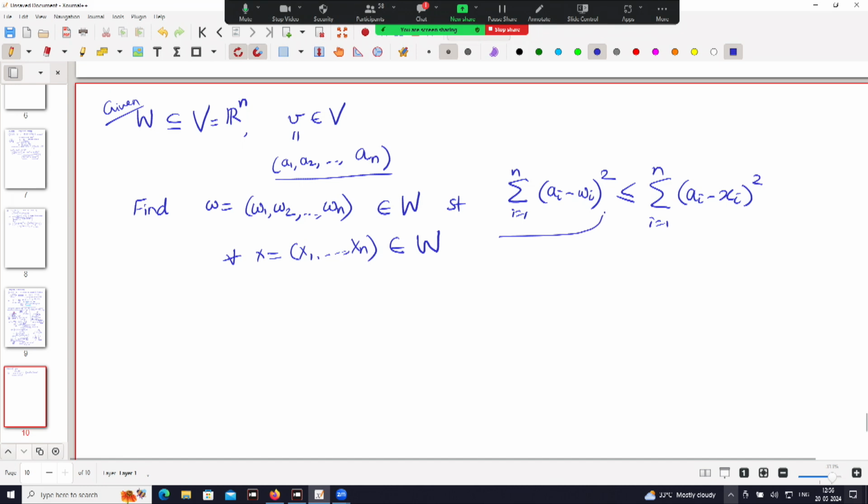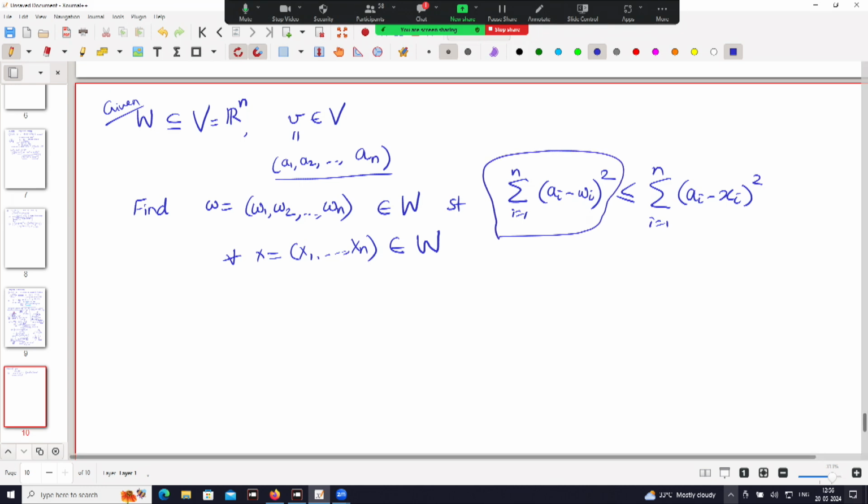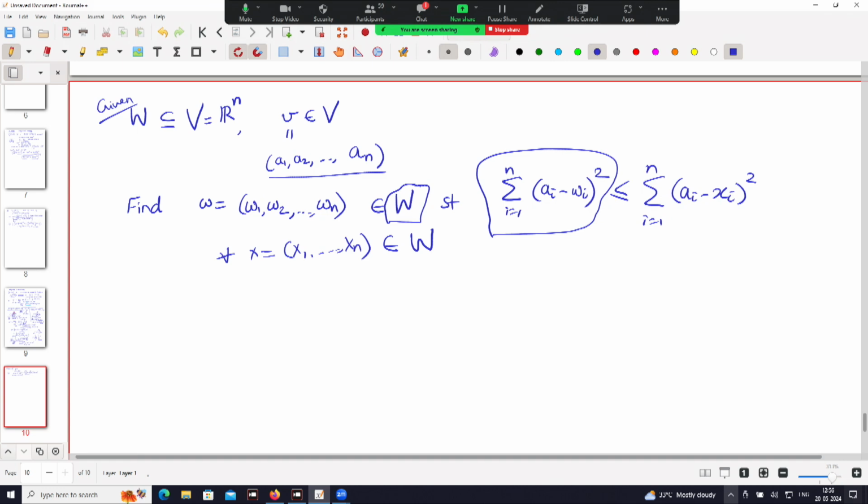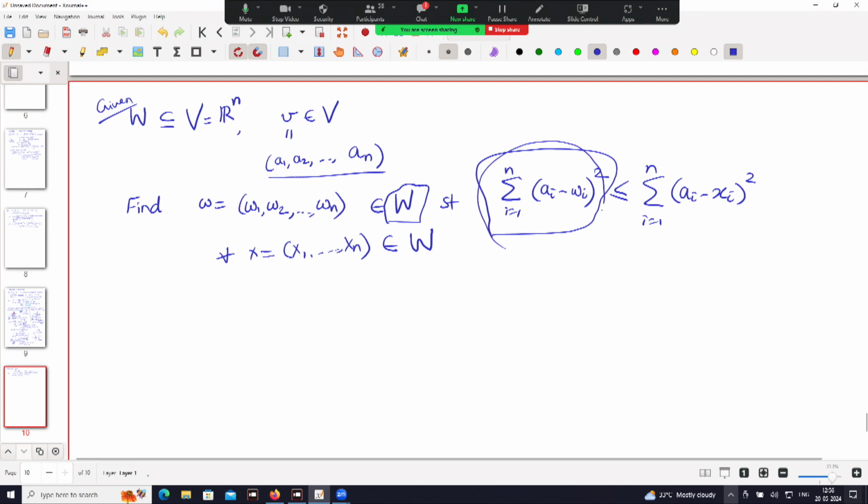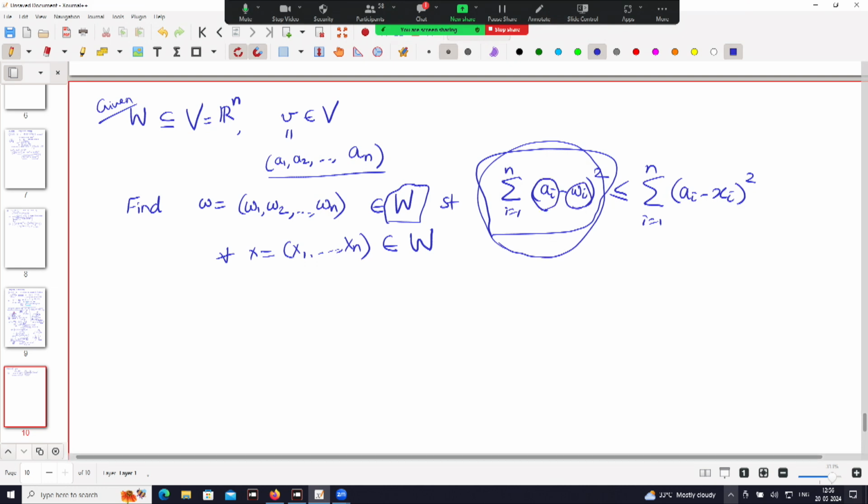So this is like the usual, what we call the least squares approximation. In a sense, I have this tuple a1, a2, an and I am trying to search in this search space. I have got the space W in which I am trying to search for my best approximation, such that it minimizes the sum of the squares of the differences. If you think of this as some kind of error between the original ai and the wi, you are trying to minimize that error, to find the thing which makes it the smallest possible among all possible choices of x's which come from that subspace. These sorts of things are what you call least squares approximations.